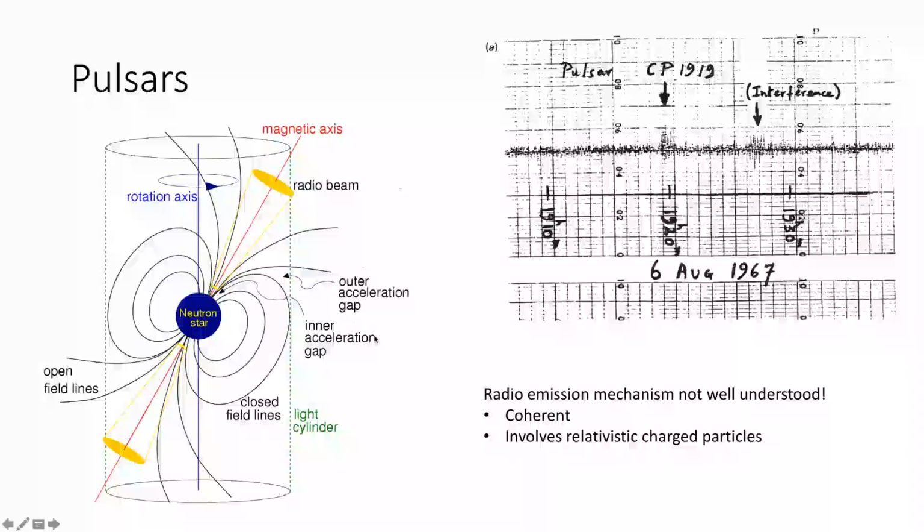This is, as some of you know very well, but just to make sure we're all on the same page, this is the kind of physical model we have for what a pulsar is. So we have a neutron star with, again, a very strong magnetic field, and it has jets coming out of the north and south poles. Well, no, not necessarily where it's rotating, but it will have jets coming out of the north and south poles of the magnetic field, and those jets have charged electrons in them, so presumably some kind of acceleration of charged particles creating the radio emission.